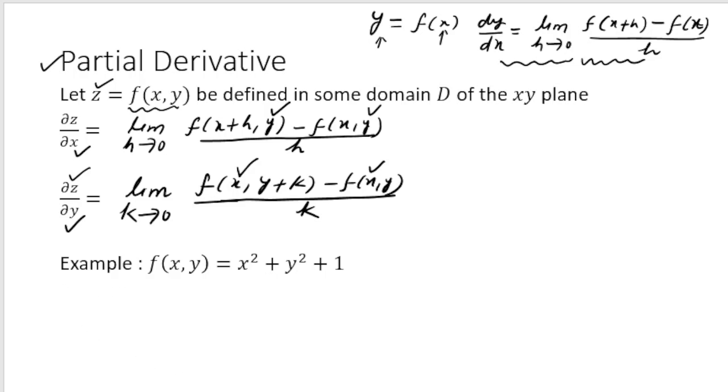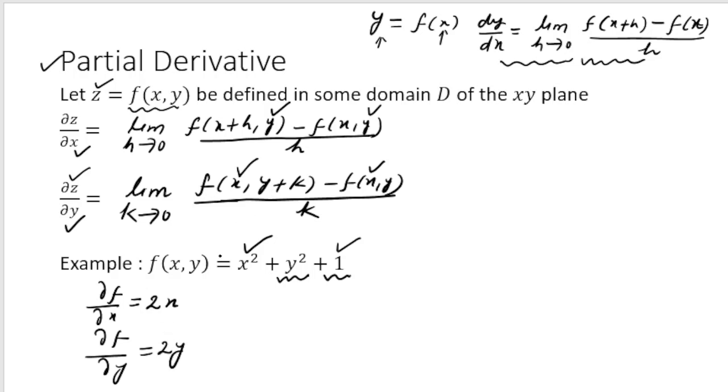So I have taken a very small problem, and using the definition I want to solve this problem. Ideally, if you ask me what is the partial derivative of the function with respect to x, using the idea that when differentiating with respect to x I have to keep all other variables as constant, y square should be treated as constant and 1 should also be considered a constant. So if I differentiate it, I will just get 2x. And if I differentiate the function partially with respect to y, then I will keep x square as constant and 1 already is a constant, so the derivative of y square will be 2y.